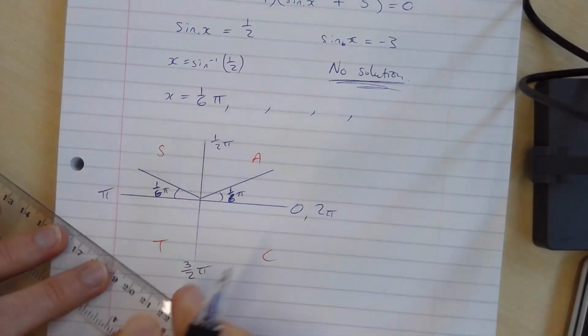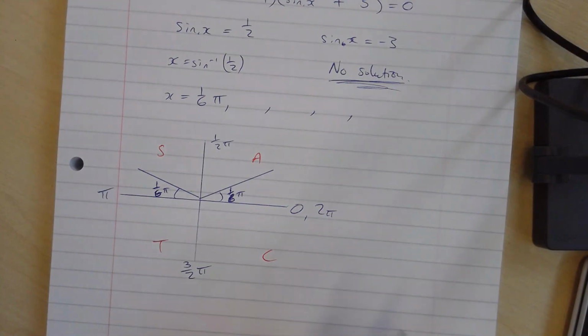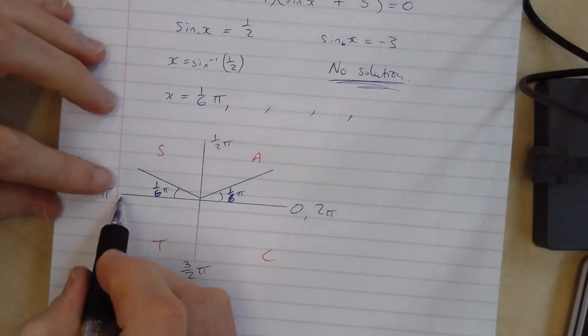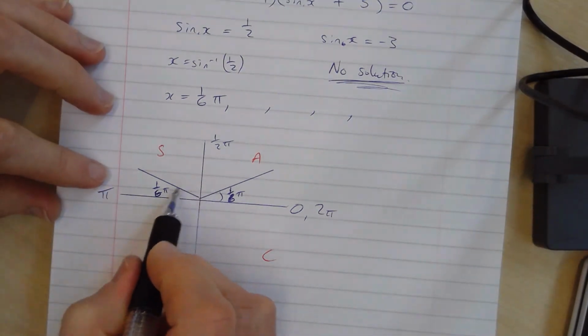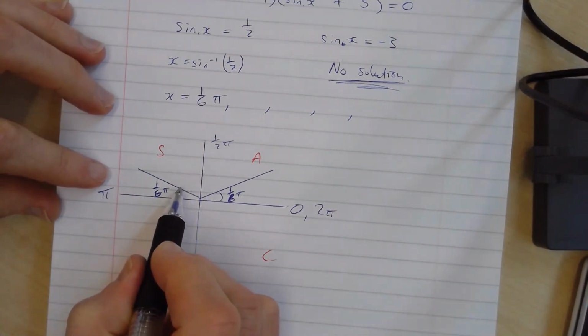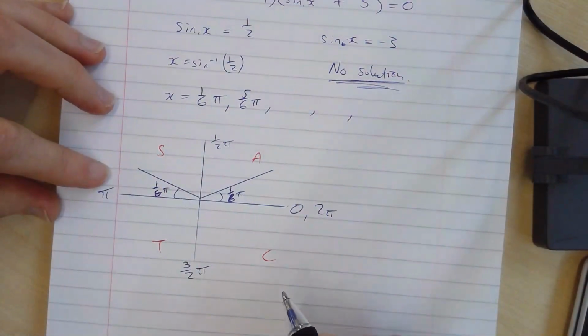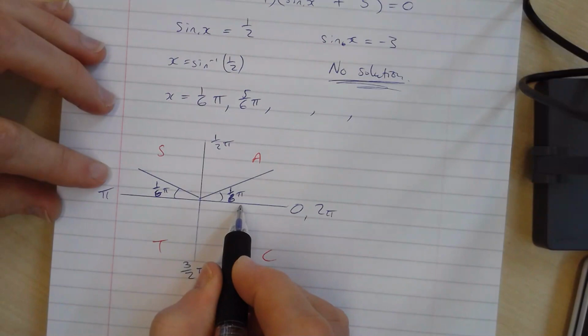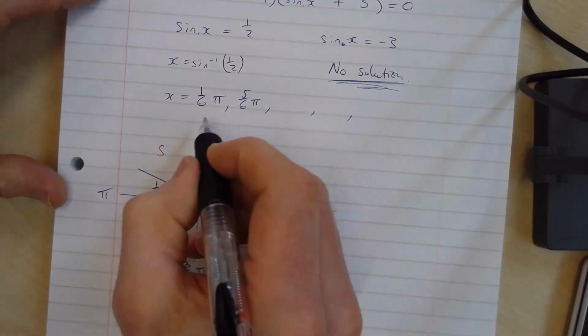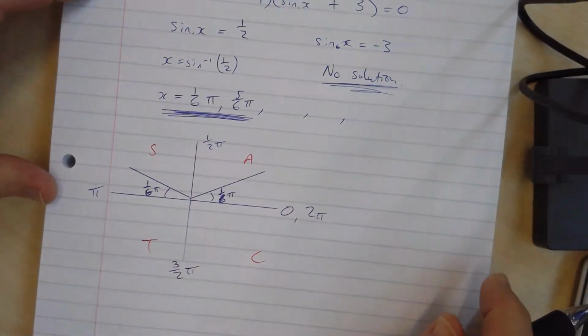There we go. And what is that angle? Well, it's pi, which has gone all the way around here to pi, but then subtract 1/6 pi. So 1 pi subtract 1/6 pi is 5/6 pi. And that's it, because by the time you come around again, you get to 2 pi and you stop. So they're the only 2 possible answers.